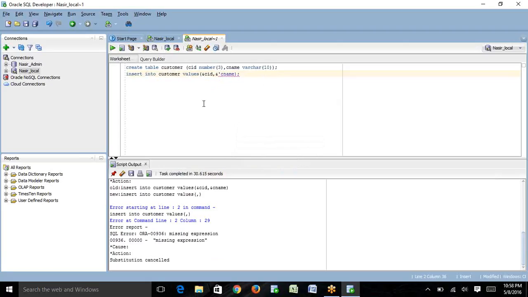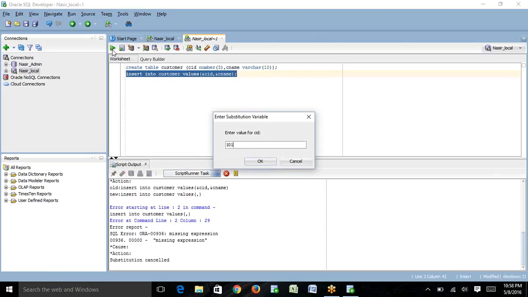When you enter the values like the name Rajesh, when the window comes up, use single quotes with the names. Okay, let's try that. Now I got it. Quote Rajesh.